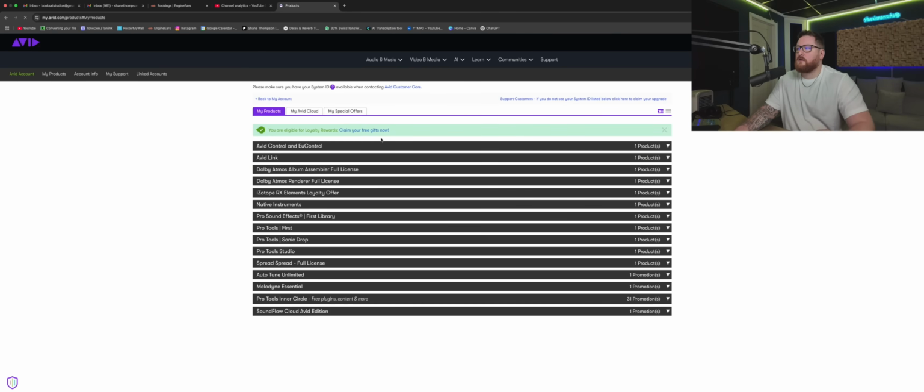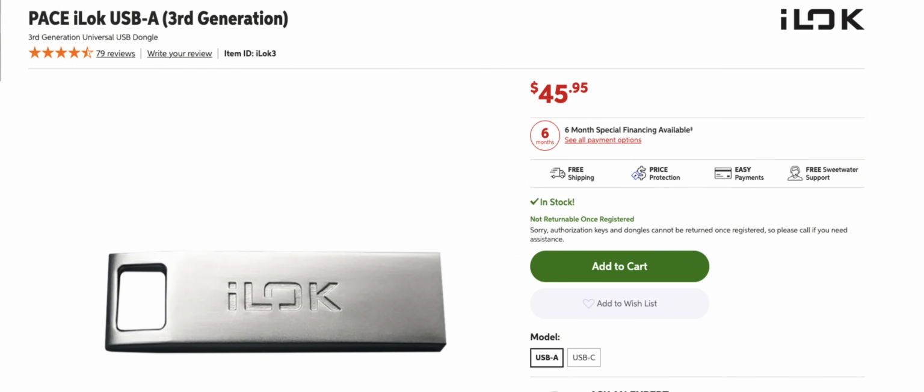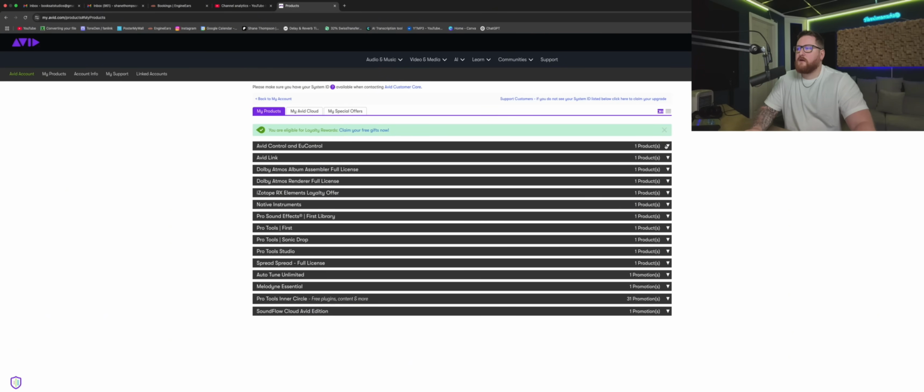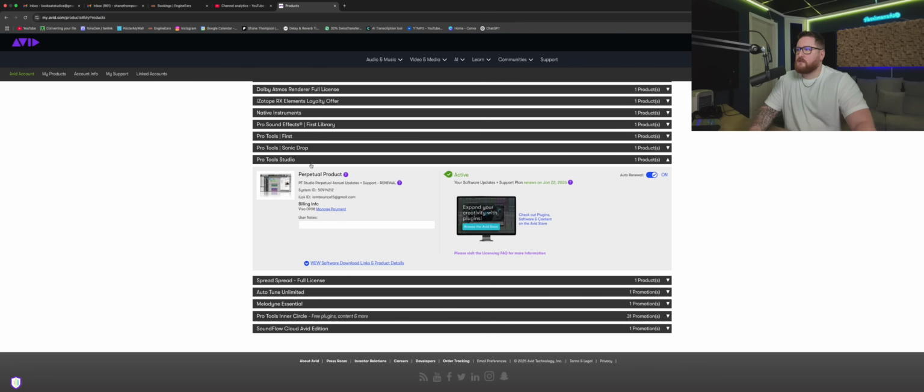Also, there's another thing that you're going to need, and it is an iLok key. Here's a picture of it right here, just so you guys can see. It's about $50 or so. When you buy Pro Tools, you'll make an account, then you go to account and then my products, and you can see that mine is right here.